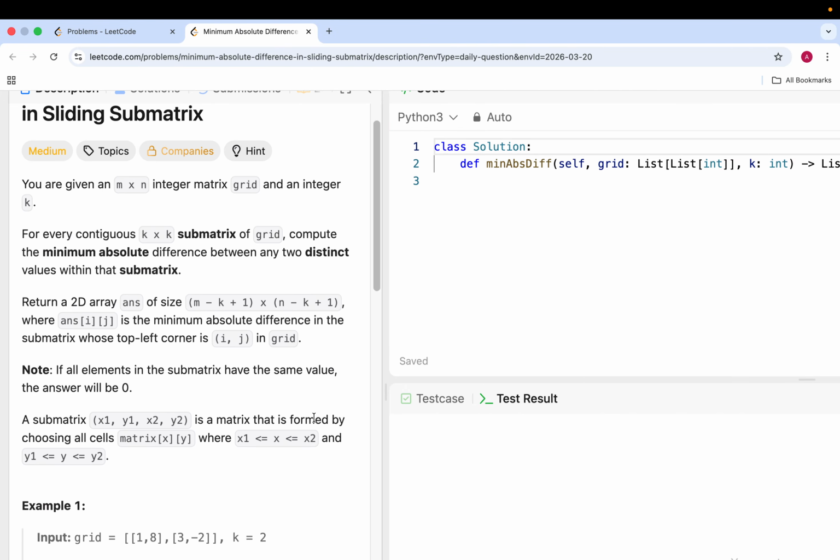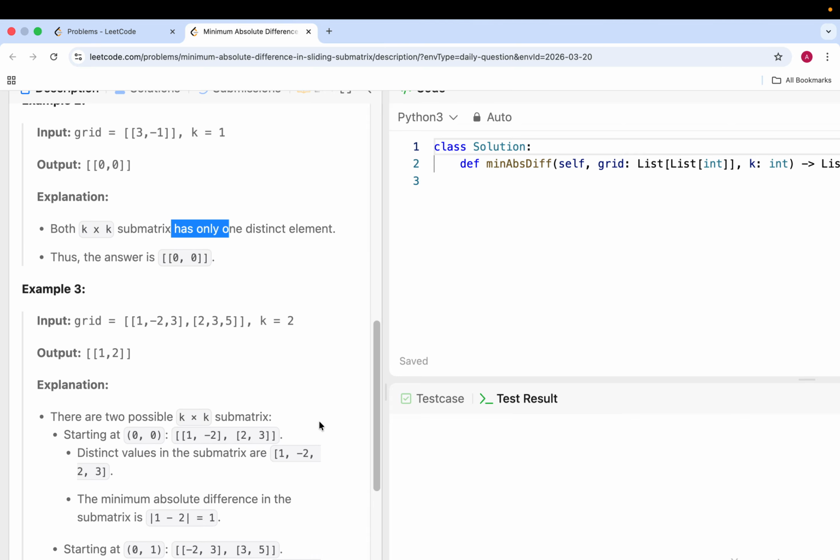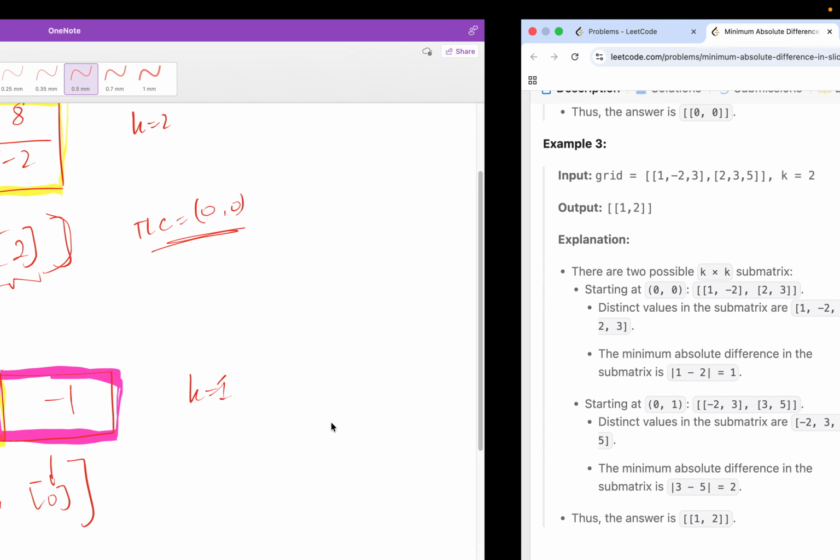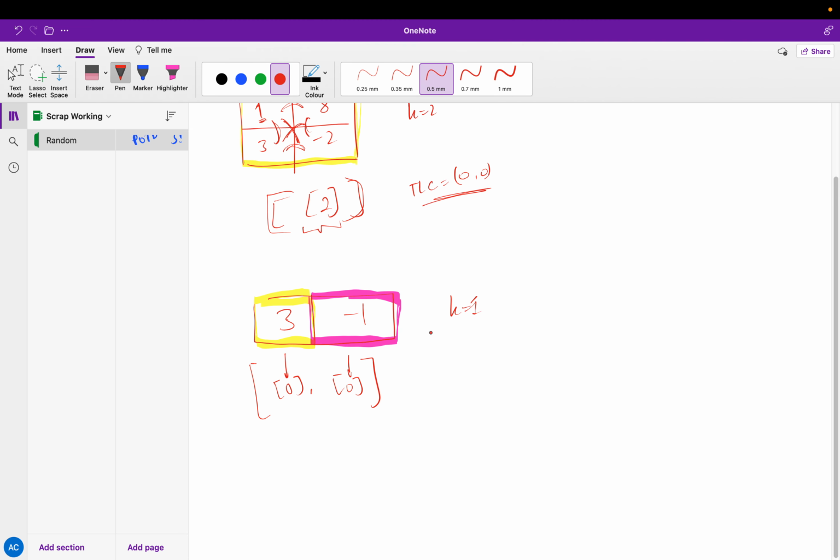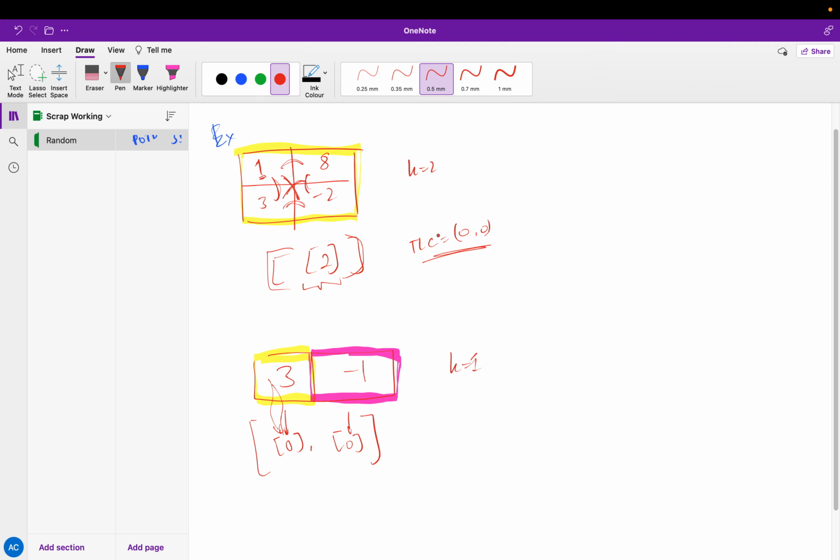Just to clarify, you're meant to make a 2D array, right? Okay, yeah, I knew that. I don't know why I checked that. But it's more about making sure I map the correct submatrix to the correct inner array in my answer. I want to make sure I do that correctly.